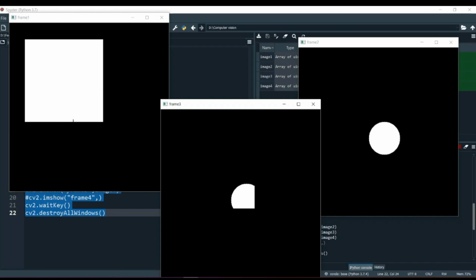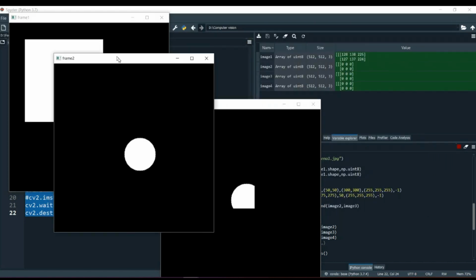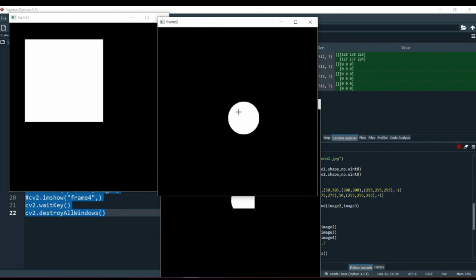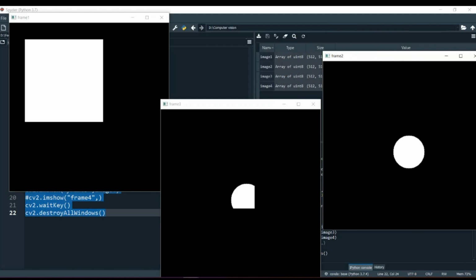What happens here is, if you create a circle like this, you'll find only this much section is common between these two images. If I somehow try to put this image on top of it, you will find that the circle is created only like this, then only this much section in the image is a common part with this square over here that has a white section, right? That's why it has created only that much section in the AND operation and creates a mask of it. Okay, only this much is visible, and everything else is black.